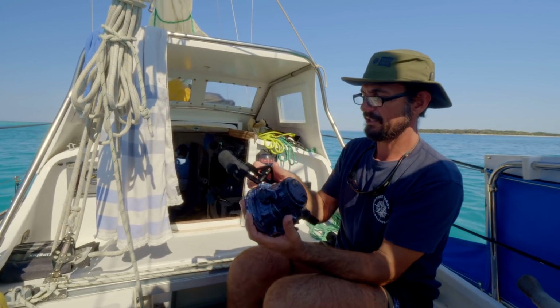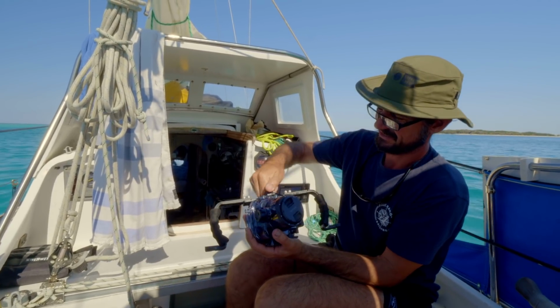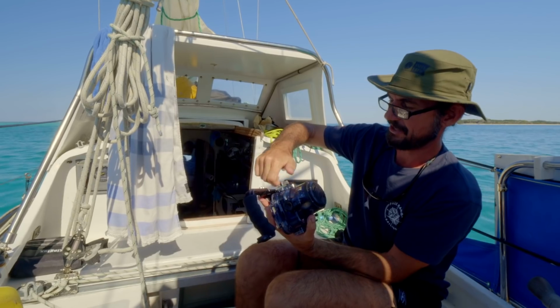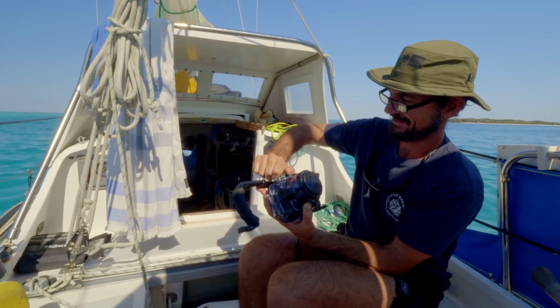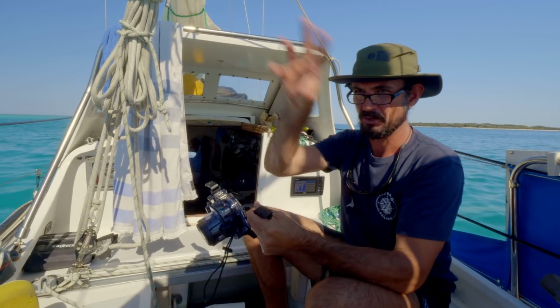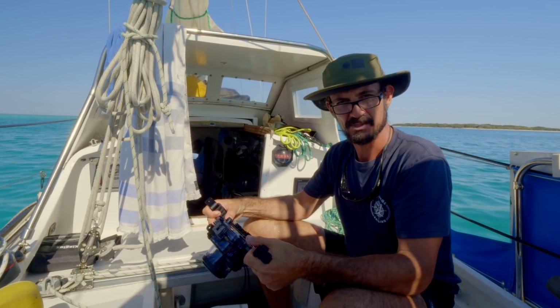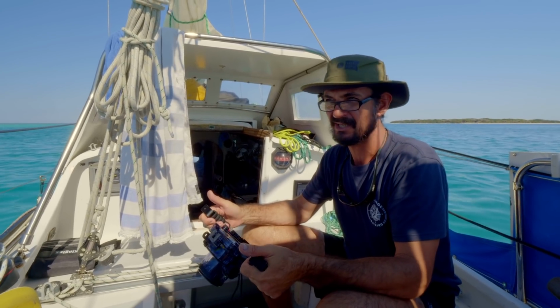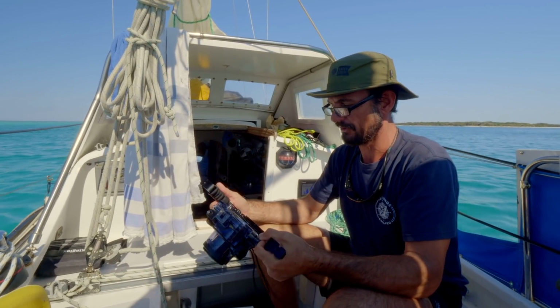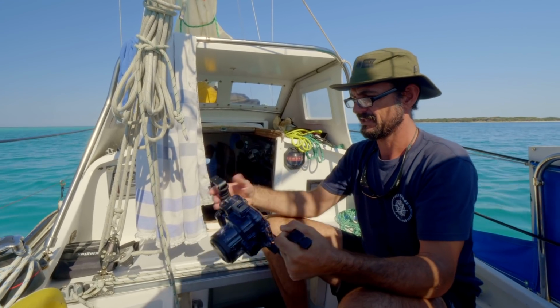The other thing that I've put with it is a set of handles. So with these you can also attach strobe lights for if we're shooting under ledges and so on. We're not attaching the strobes at the moment because we'll be filming in the sunshine, so even at the bottom it might return a few reds, but it's just lost in the sunlight. You can put that over it.